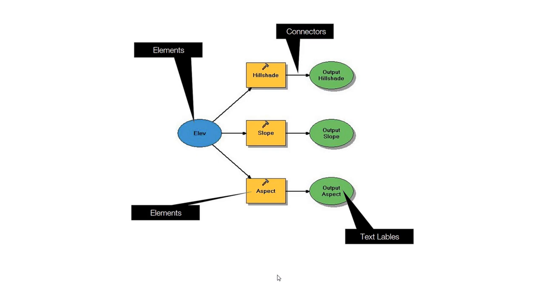When we use the Model Builder in GIS to do this diagramming, we'll oftentimes break it up into 3 components. So we'll have an element, and an element can be an input, it can be a tool, or it can be an output. We will have connectors. These are how we actually connect from one input to a tool to an output. And then importantly, we have text labels. And the text labels really become important in the diagram because that's the naming convention of our inputs and outputs.